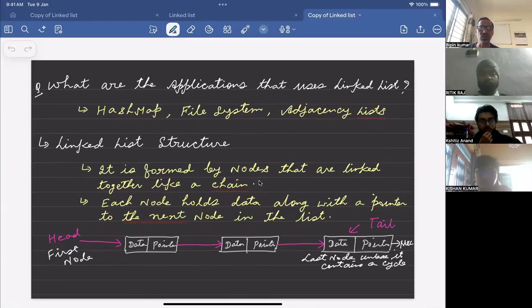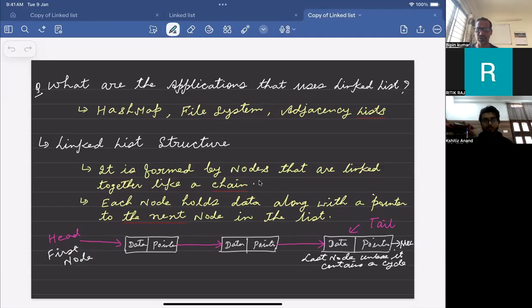And then we also talked about the structure of the linked list, where it has two pieces. One is the node and the other is the connecting of the nodes, right? In the linked list, we will have multiple nodes, all connected with each other. How does it connect to each other? Each node has two parts. One is the data part and the other is the address part, the pointer. That pointer holds the address of the next node. That is what we discussed in the previous class.